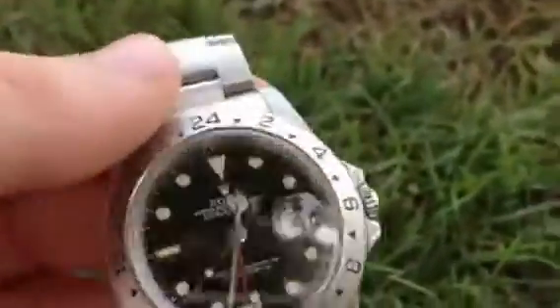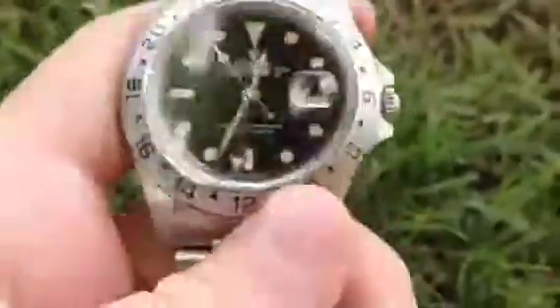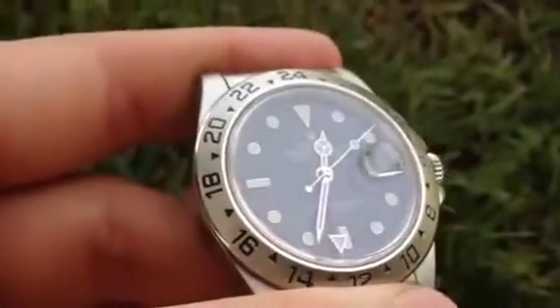The last way I'll tell you in this video is just by assessing the overall quality of the watch. Rolexes are expensive — they're several thousand dollars at a minimum — and this is for one reason only: the build quality. Rolexes are perfect watches; they will be right in every single way. Everything down to the R on the Rolex will be perfect. There won't be a single imperfection on the watch, or else they don't sell it. Rolexes are perfect.